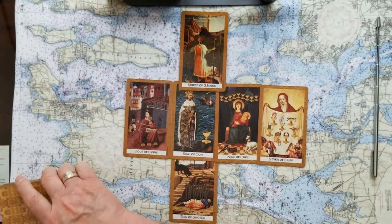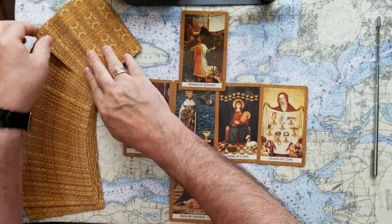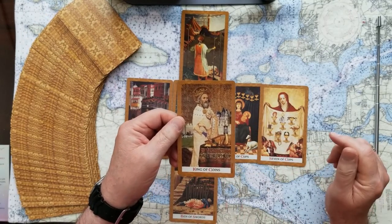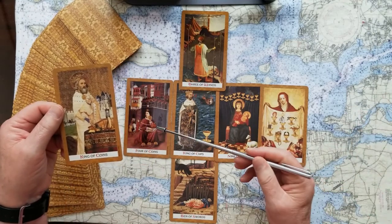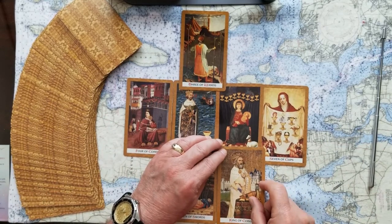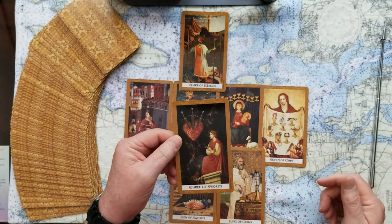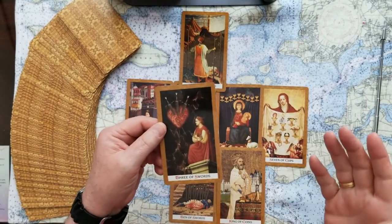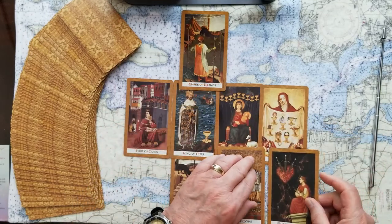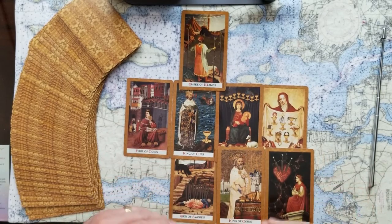Let's see the Self of Catherine right now at this very moment. That card, the Self of Catherine, is the King of Coins. So she's really recognizing her value — the King of Coins comes to us again. And then the environment that's in is the Three of Swords, the Broken Heart. You'd have to say there has to be all the discord, all the disharmony going on right now between the two brothers, and I'm sure it's leaped over into the family. The whole thing is just a big unfortunate mess.